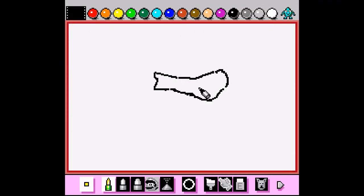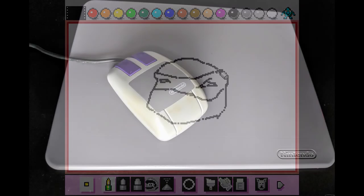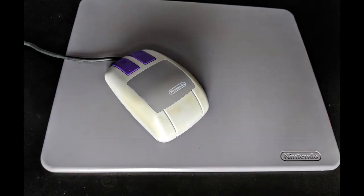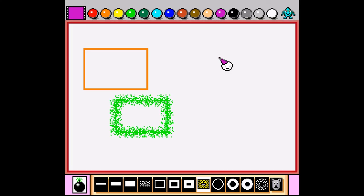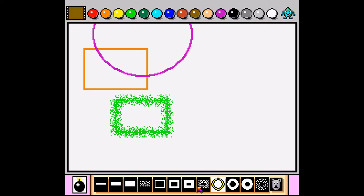When Mario Paint first came out, I was absolutely blown away by the concept of being able to use a device like a mouse to draw images on a screen. And while that idea wasn't exactly brand new at the time, I never had access to computers that allowed me to do such a thing before, let alone something as crazy as using a mouse to do it with. In fact, Mario Paint is actually the first thing that taught me how to use a mouse long before I was actually sitting in front of a computer with one. I realize that this may all sound preposterous in this day and age, but things were quite a bit different back in 1992. Having access to such an affordable program and tools to properly use it back then was nothing short of inspiring to a 12-year-old kid like me. And that's exactly what it ended up doing — inspiring me.